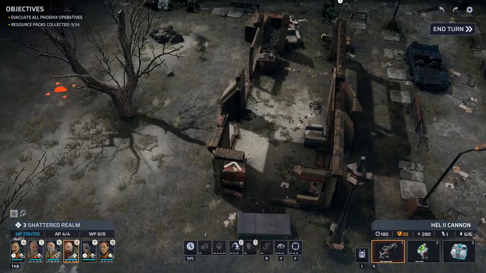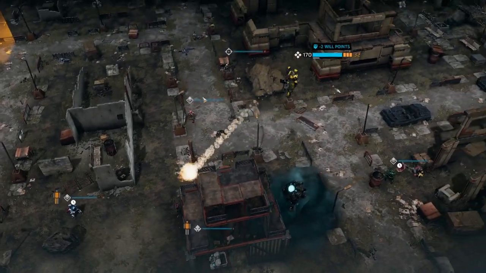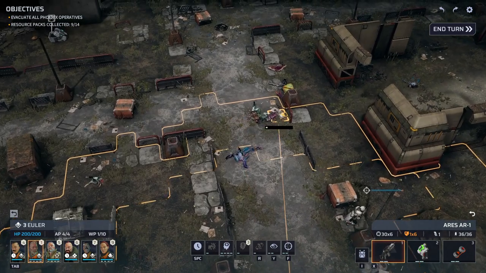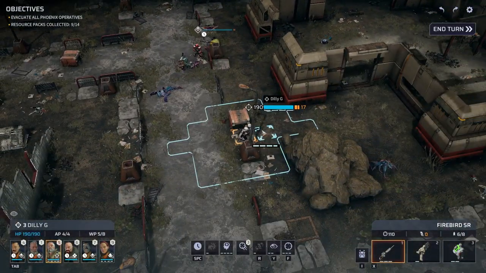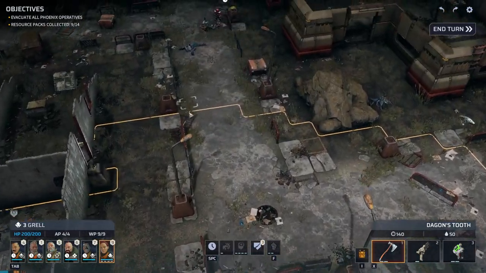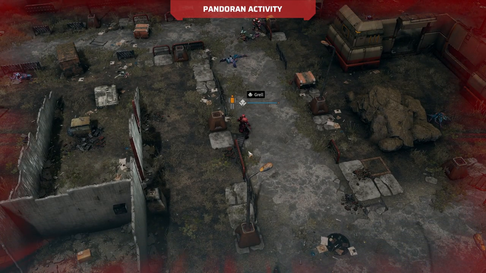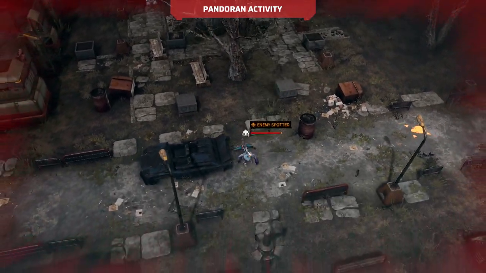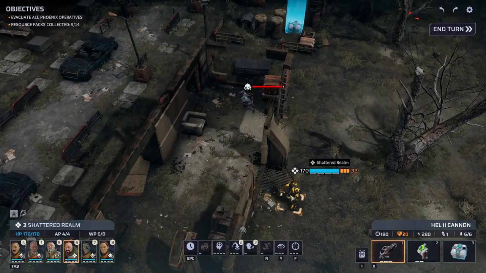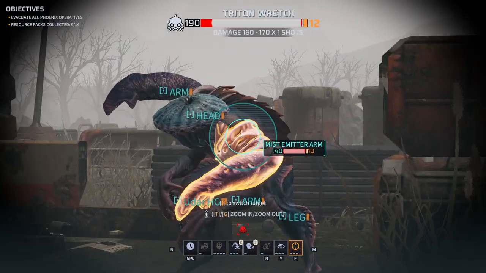Unless I have missed some things. Let's see now. We're just going to take the last resources and off we go. Euler runs. Double time. Dilly runs. Grell runs. Oh, cool. We got an enemy. I'm ready. Let's go. Well, I tell you what, for the first time, we can actually do something.